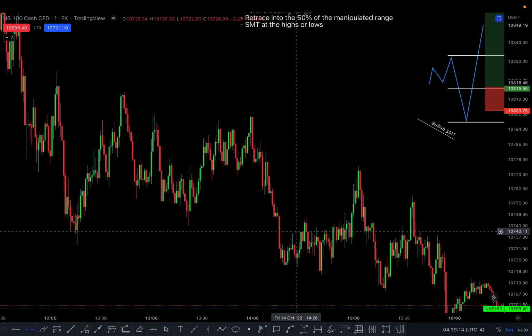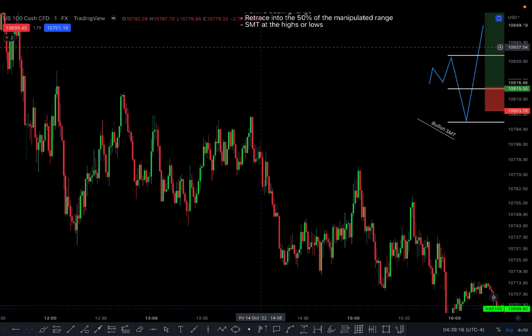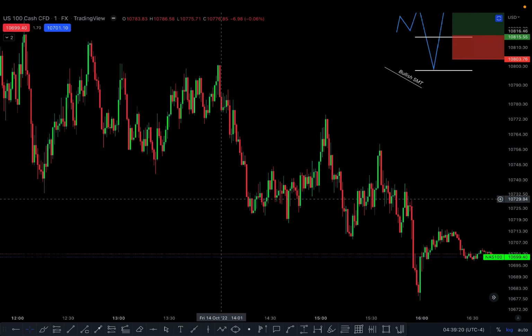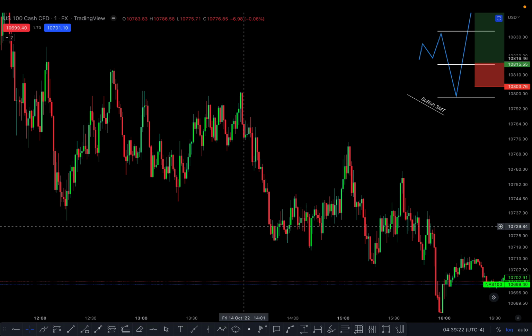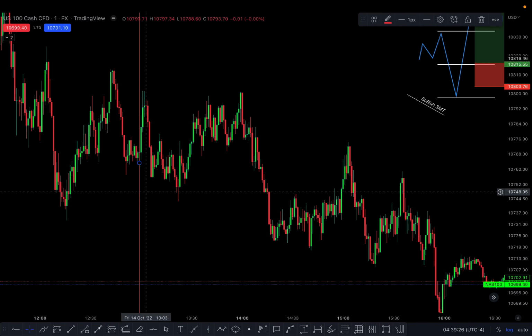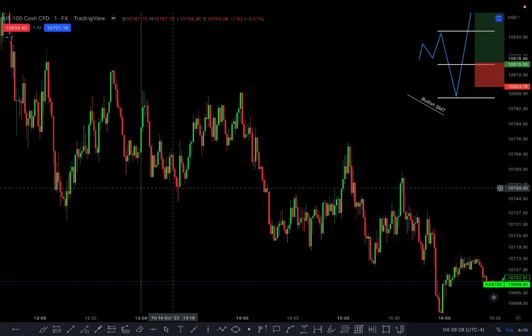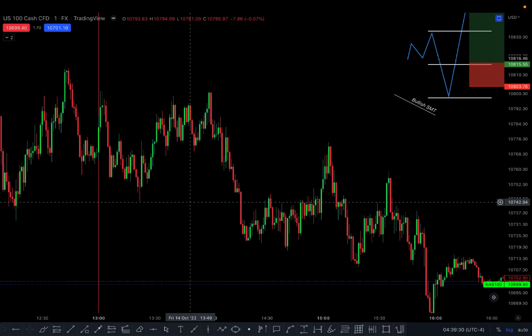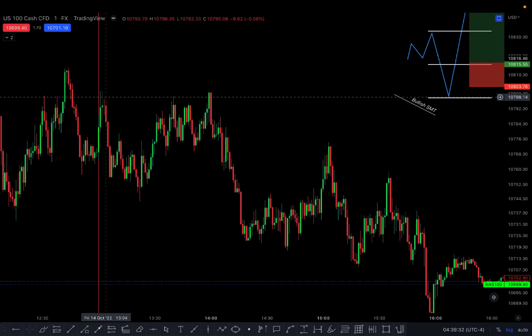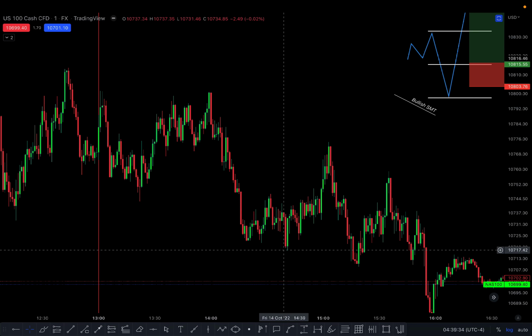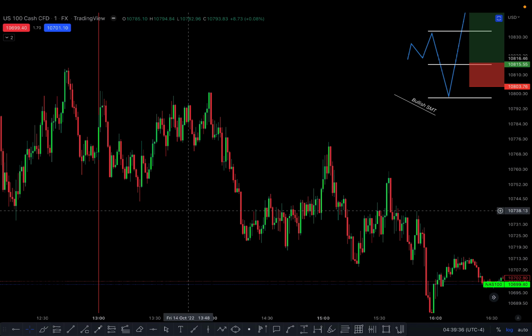I'm just using the indices for the purposes of ease. So let's look at the PM trend from yesterday. The PM trend begins at 1 PM EST here. From here, I want to see whether we have any form of bearish SMT, because price broke lower. Obviously, hindsight.